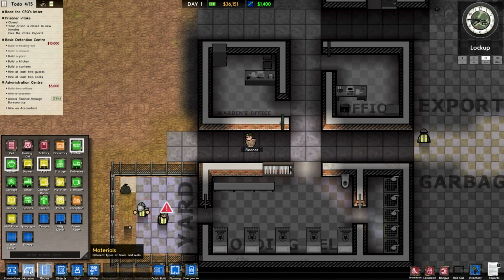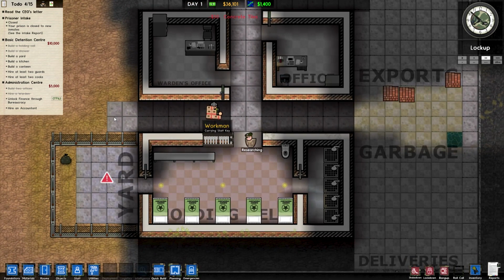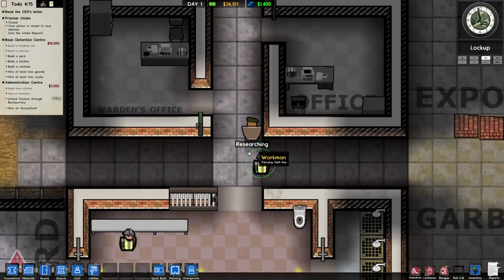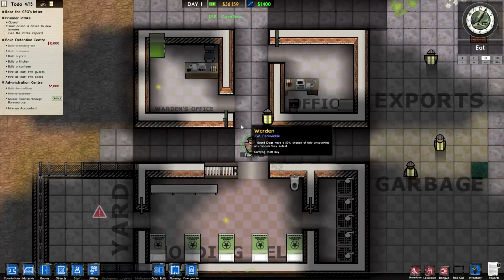We may as well, right? Let's get those tiles slapped in there as well. It's probably not necessary for me to put these in, but there you go. So that is our holding cell, and we've got these awesome army property beds here. Oh, look. Authorized only is the staff door. It's got its own little tag on it.